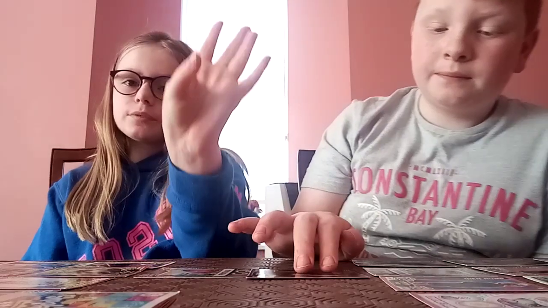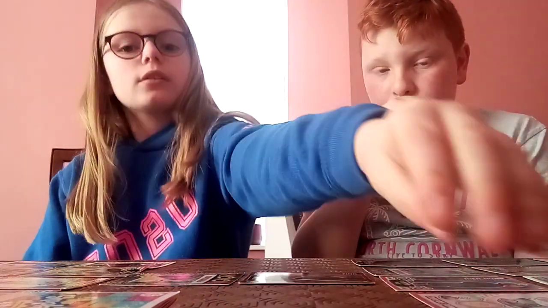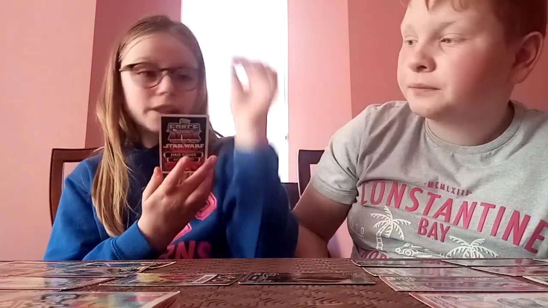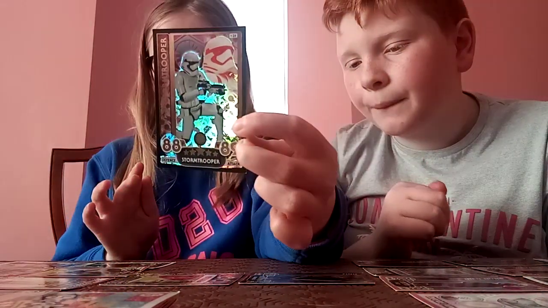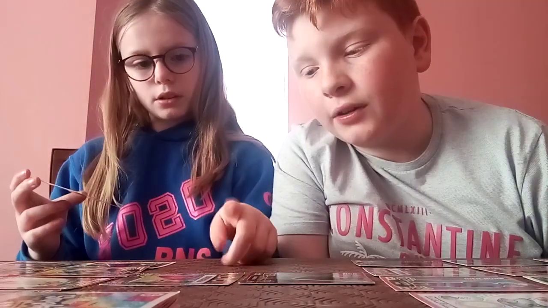Okay. My turn to pick a. What did you just pick? Finn? Okay. Star Wars. Yeah. Ooh, I got a stormtrooper. He's 128 points. That's good. Okay. He's one of like. You have one of the best ones in the game. I just realized that. The power ones. But not for the points, though.